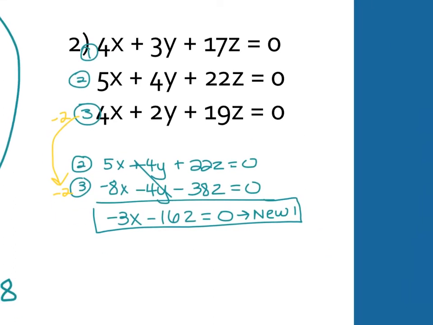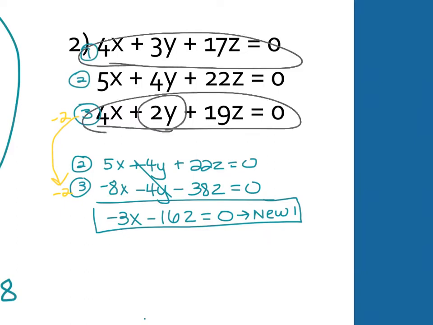Okay, so then you had to do the first one, right? So which one did you match it with, 2 or 3? 3. And honestly, it doesn't matter, right? Because you have to change both of them either way. So if I want to look at this one and this one, in order to cancel out the y's, which is what you have to do again, you'd have to multiply one of them by positive, one of them by negative, and the top one by 2, the bottom one by 3.